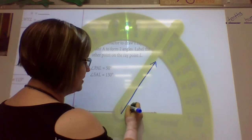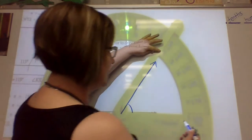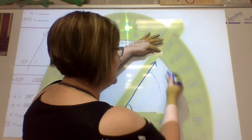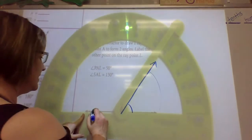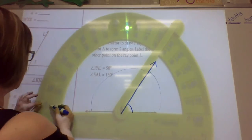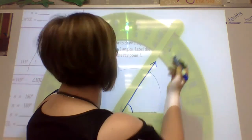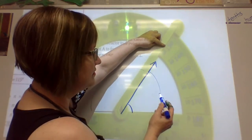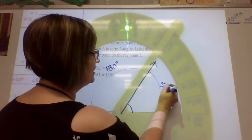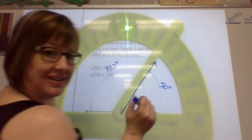This angle right here, from here to here, equals 50 because we're starting on this 0, 10, 20, 30, 40, 50. So this line right here is 50 degrees. This line starting here and going all the way over there is starting here, 10, 20, 30, 40, 50, goes over to here to 130. Okay, so this one over here is 130 degrees. This one over here is 50 degrees. Do you see? Was I in the way?